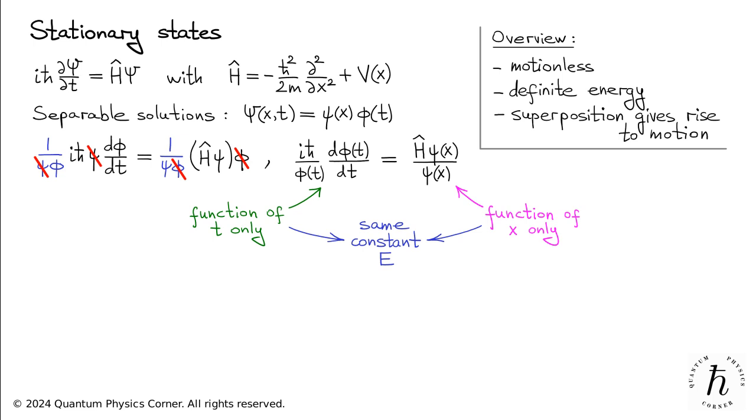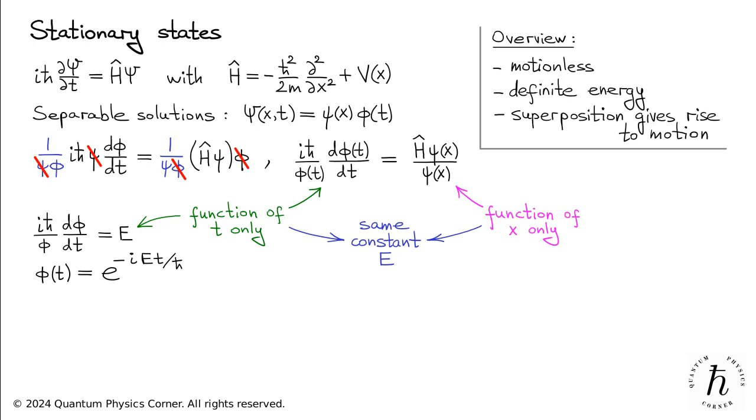The fact that the left-hand side has to be a constant function gives rise to the following equation for phi. This is a simple first-order differential equation with constant coefficients, and as you can easily verify, its solution is this complex exponential function. In principle, we could multiply this exponential function by any arbitrary constant. However, such multiplication is unnecessary because we can incorporate this constant into the function lowercase psi, which will subsequently multiply phi.